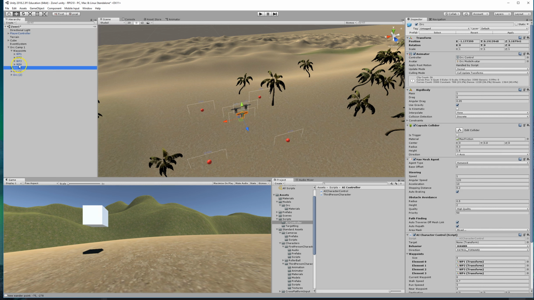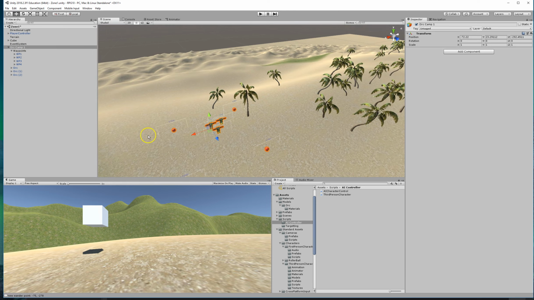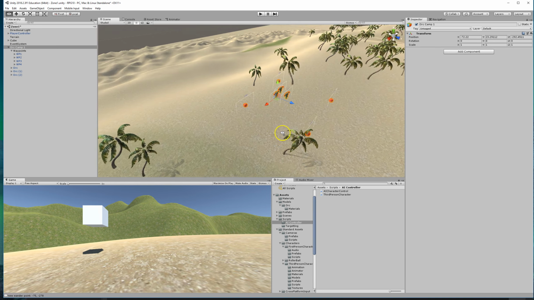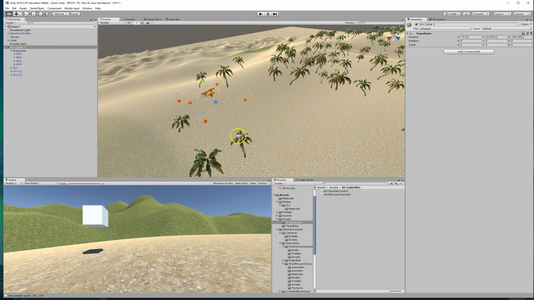And that is that I want my wander areas to be based off of some central point. And let's see where the orc camp is. Orc camp is defined as this point right there. Okay.